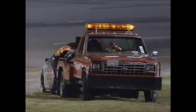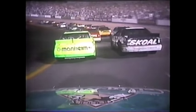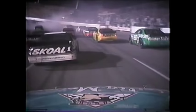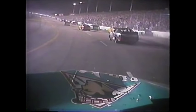In-car look at that wreck from Bobby Hillen's vantage point. Ooh, this is going to sting. Yeah, this is going down to the first turn right here. Going in. Okay, Hillen comes in. I just got in the back of the 41 car, Parsons. He was on the brakes trying to miss what was up in front. Okay, so he's going to go left. All of a sudden, you come through the smoke. That's all the smoke. All of a sudden, you come out. Wham. Bobby Hillen in his car really took a shot. Yeah, that'll give you a headache right there, I promise you.